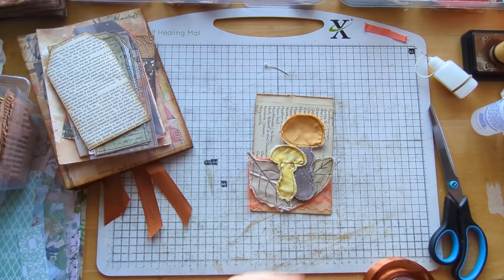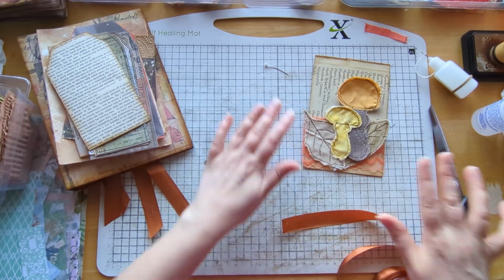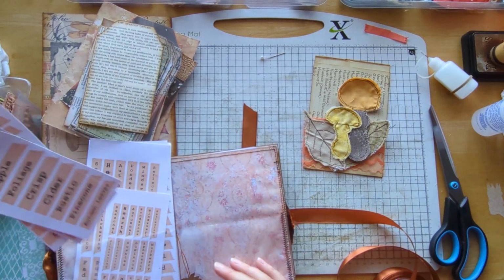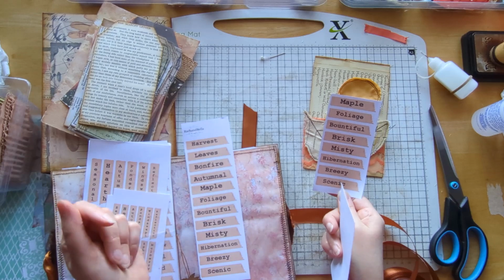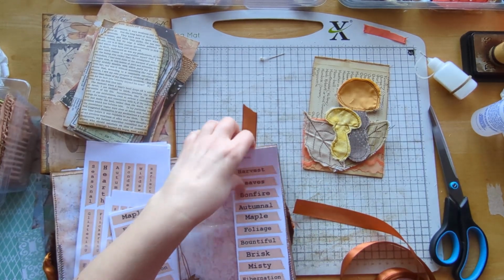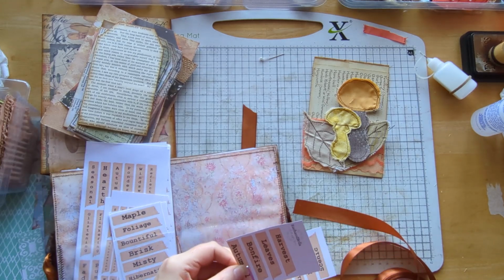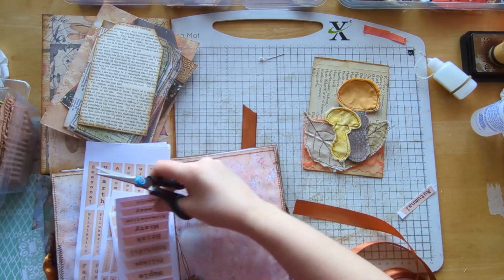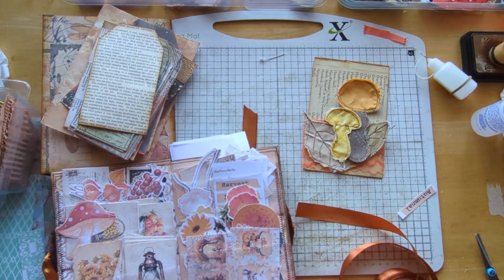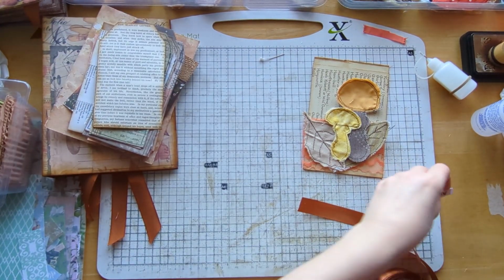It needs something across there. Maybe it needs just a little bit of lace over the word. No, I do quite like this. Let's have a look at a word, shall we? And see. Let's go to the middle where those bigger ones are. Hibernation. Or we could just use that nice big word, autumnal. I think I've probably used that one the most from here. Okay, we can tuck back in there, and I don't mind because I love seeing that Edith Holden writing, so I don't think we need anything up there. Okay, so let's trim this.